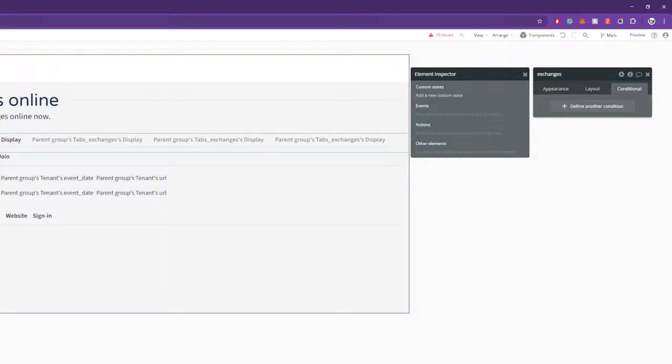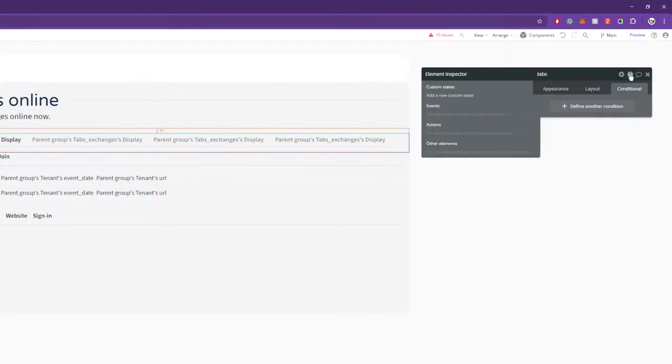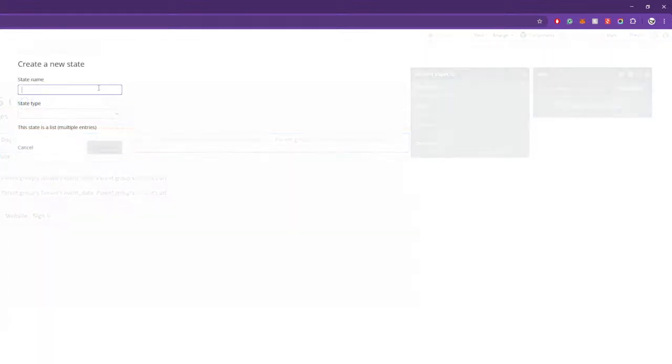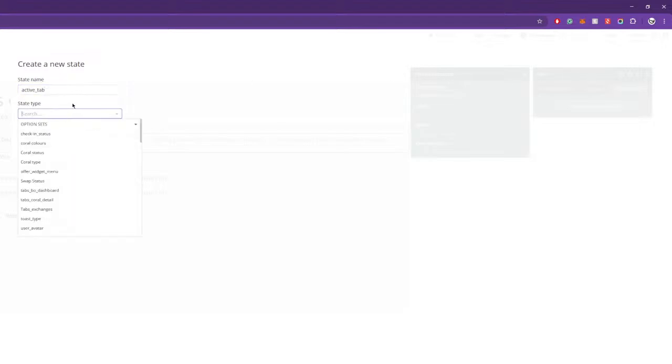So I always put it on the parent of the thing that you're acting on, and then you can have more without this list getting unmanageable. You'll see what I mean. So I'm going to call this active tab. Also, you can be a bit more blasé with your naming because of the context, given the scope of what it's attached to.